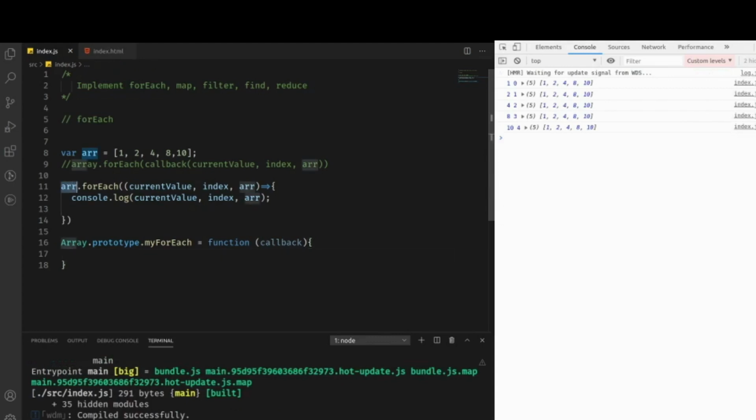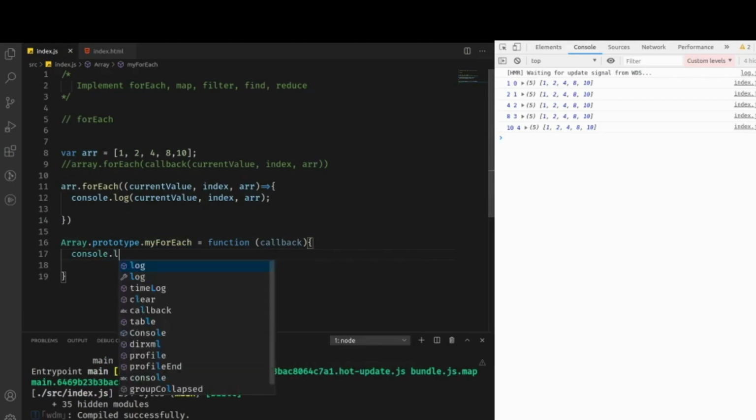As we can see here, this was the array instantiated, and the array has this property forEach, and we are able to access this whole array. So how are we going to get that array here? In this function, whatever this is, it is pointing to that array, whatever array we use to call our myForEach function. So this will behave as an array.